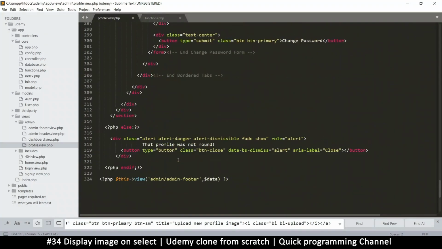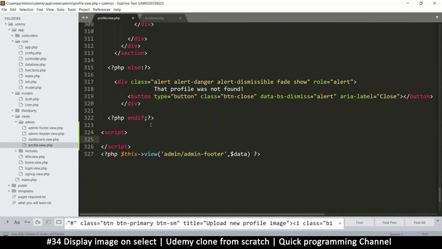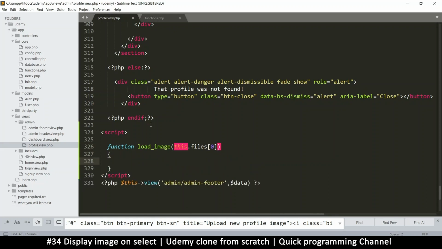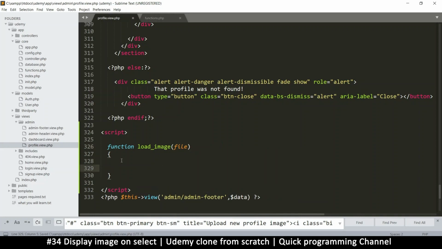That's good. So let's go to the very bottom here and add some script tags, shall we? So we can add some JavaScript. Okay, there we go. So we have script tags, meaning we can add functions now. We add functions because we don't want this code to run immediately when we load the page. We need to call the function. That's why we're creating a function. And here we are sending through a file. So I'm just going to call it file and grab it from there. File will come with its own attributes, the file name, the file itself, and I don't know what else.